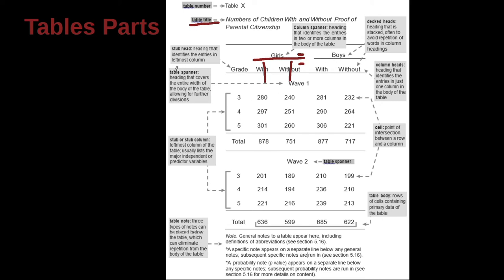And then we have a stub, and the stub is this heading here. It's just called a stub, and that identifies this leftmost column. It's saying this is what this represents. And then down here, you can see these stubs or stub columns because we've got their grade levels, right? These are called stubs also. A little bit confusing.